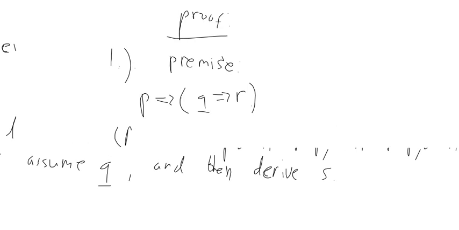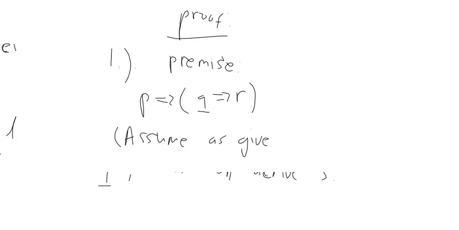Right, we're assuming this. Assume as given. Make sure you're putting what you're doing under each one of these statements. You need a justification of why you're doing this. If you do not put the justifications underneath, even if this whole thing is correct, then they'll mark the whole thing wrong. The justifications are probably more important than these logical symbols. Well, they're both very important, but without the justification, you don't have a reason to go from one step to the next step to the next step, because if there's no justification for a step, then there's no logical link from the previous step, okay?